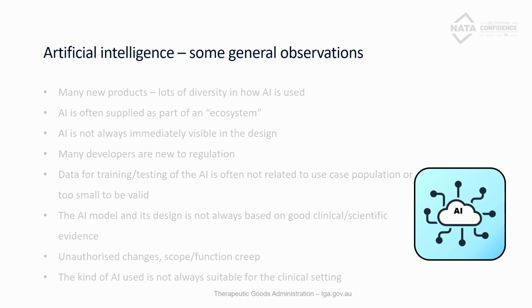Data that's used for the training and testing of AI-based products is often not provided, or it's not well elaborated. And the models that we're using are frequently developed on data that's sourced from overseas. We're seeing it's not relevant to the TGA population. There's no commentary or relevance to Australia and how it's being used. There may well be an overlap, certainly with the Australian population, but it's not clear, and we're actually seeing that is introducing quite a lot of bias into the products, and it's really challenging for us to actually unpack that.